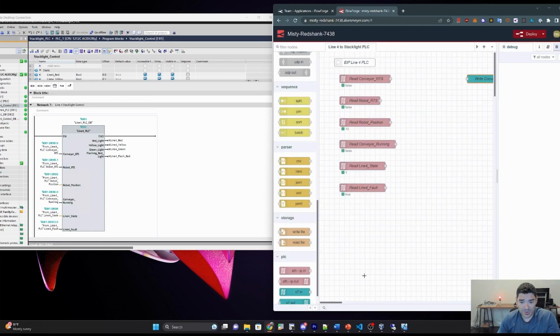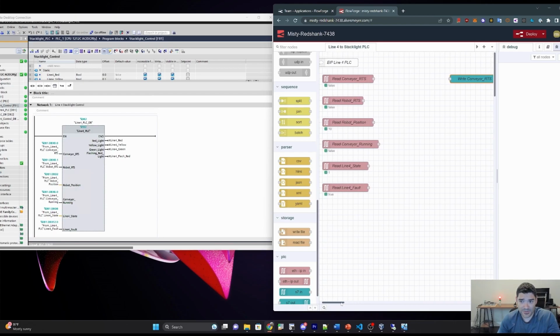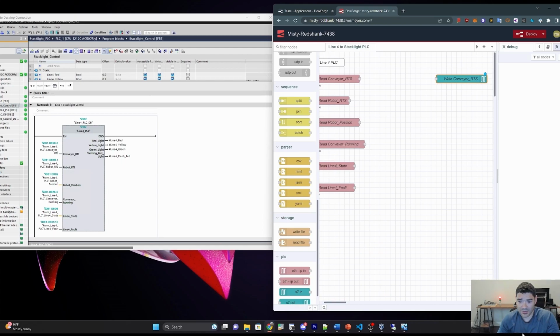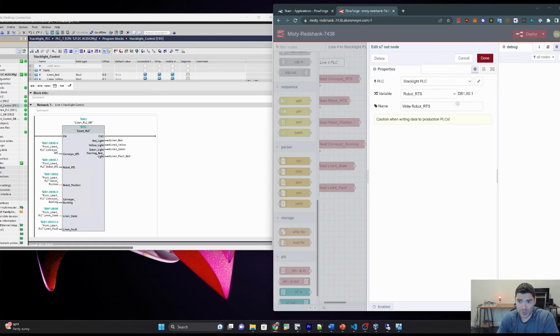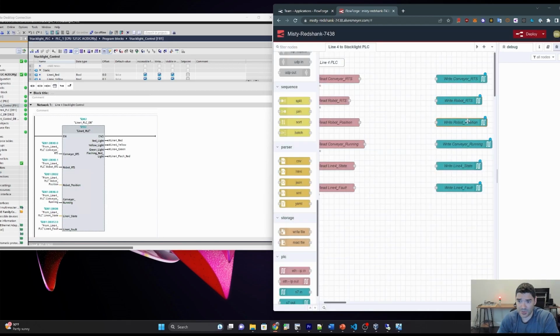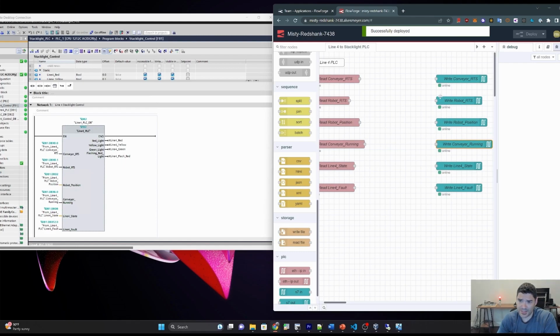And now all I'm going to do is, just like I did on the other ones, I'm going to get the next five tags in, and we will come back when that's done. Okay, so I went ahead and added the remaining tags to the palette that we're going to be writing to. If you open them up, it basically just corresponds to each variable, to each name. Let's see. So that's good. We can go ahead and deploy that. So that's a good sign. It says online, so that means it's actually able to establish a connection with the PLC, so that's good.